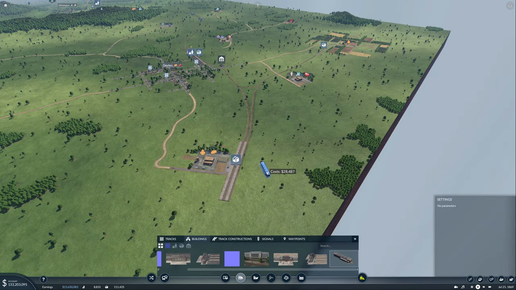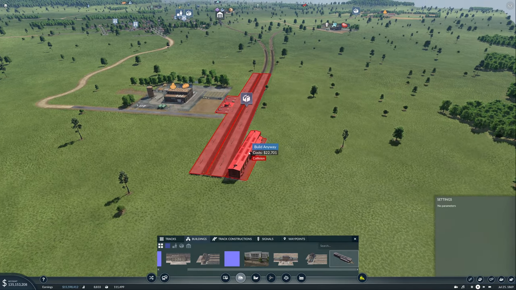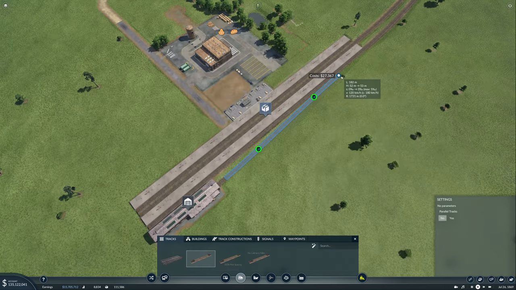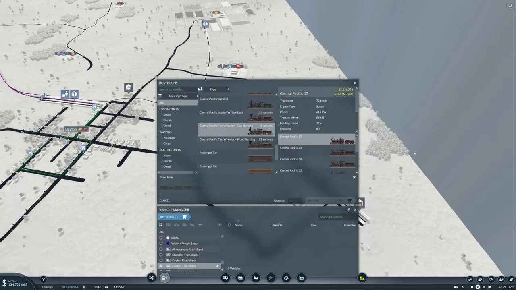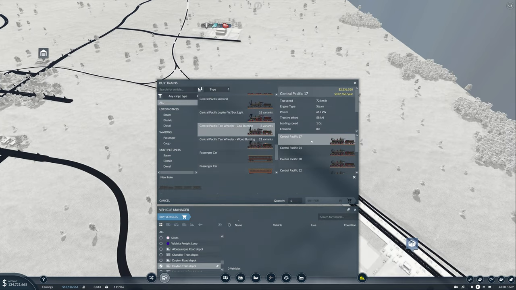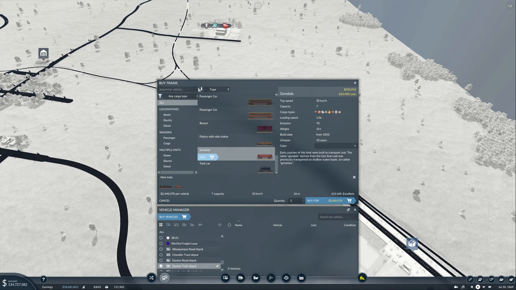Might also get a new train depot in. We've been using the same one at LA this whole time, so it might be time to expand. And we'll be using one of these Central Pacific trains for our grain. Beautiful.